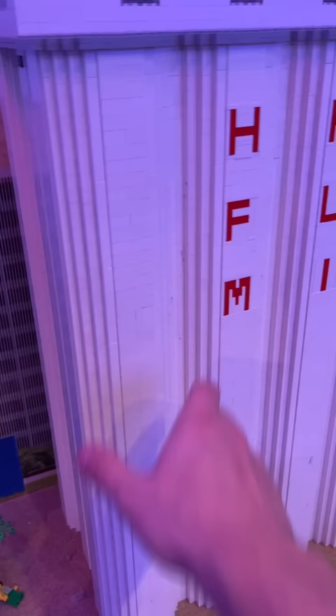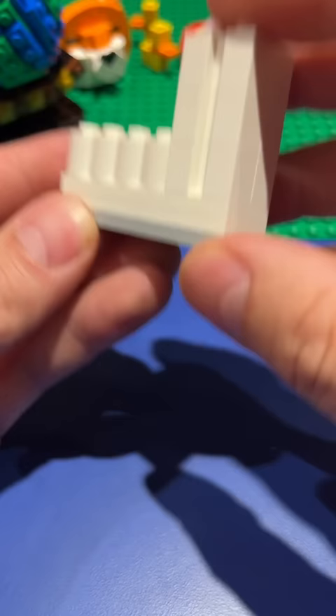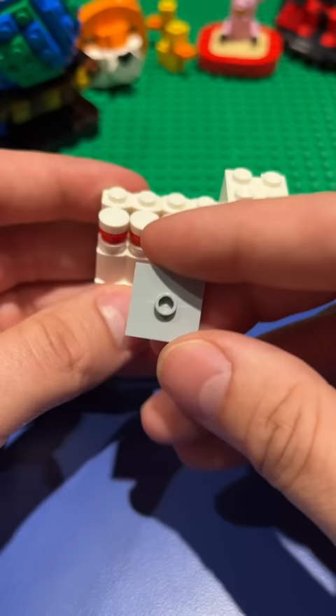The rest of the building looks like it has these columns or silos on it, so I'm using what's called a palisade brick to replicate that. We do have a little bit of red text, so I'm just going to add a line of single red studs to give that illusion of text. And we have this little offset section on top, so I can use some jumper plates to offset a line to make it look exactly like it does in the real model.